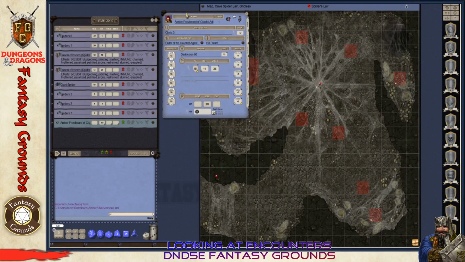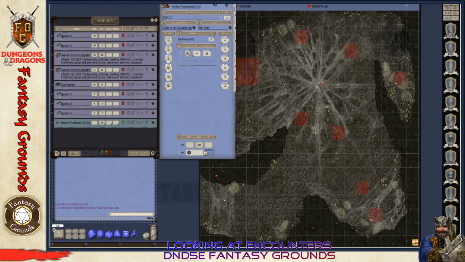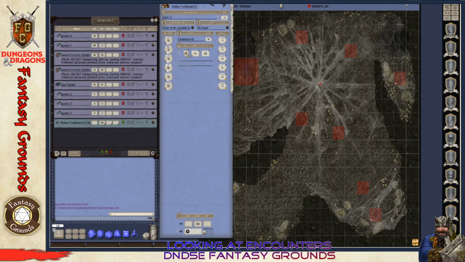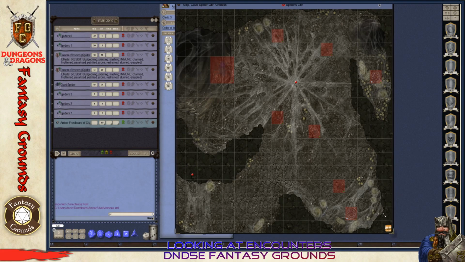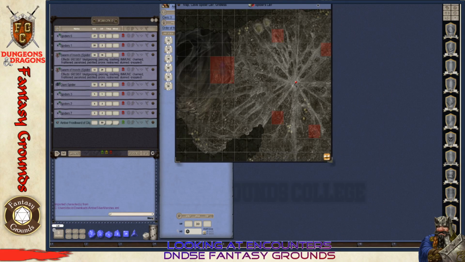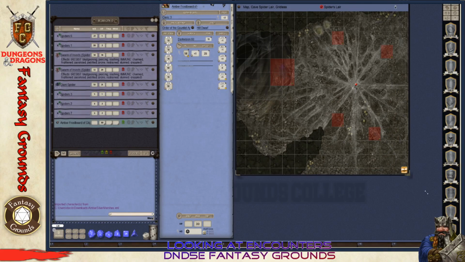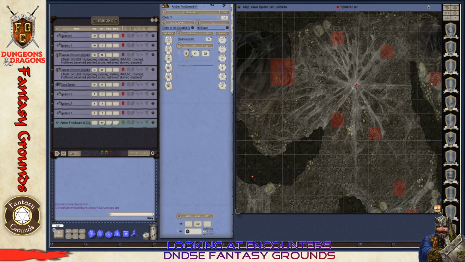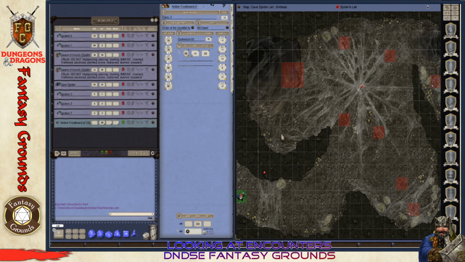So I'm going to open up her character sheet so I can see it better. So right now I have it nice and tall. And then I'm going to resize this map. It's a little big. I mean, for the stream, it's nice, but when you're actually playing, it's a whole different ball game here. So I'm going to go ahead and open that up and see I have it fit here. And then I'm going to go ahead and resize it. Adjust the vertical. There we go. So now it fits in the pocket.